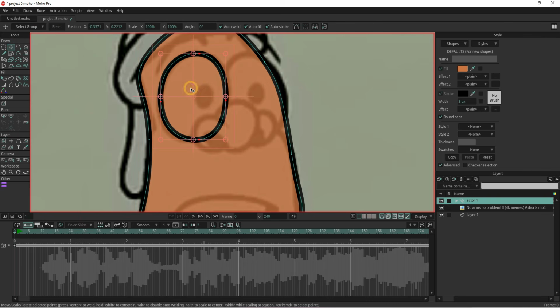I want to duplicate this, so just double click on that, make sure your transform option is clicked. So copy and paste, Ctrl C and Ctrl V. So once I've copied that, I also adjust the other eyeball to fit the reference.